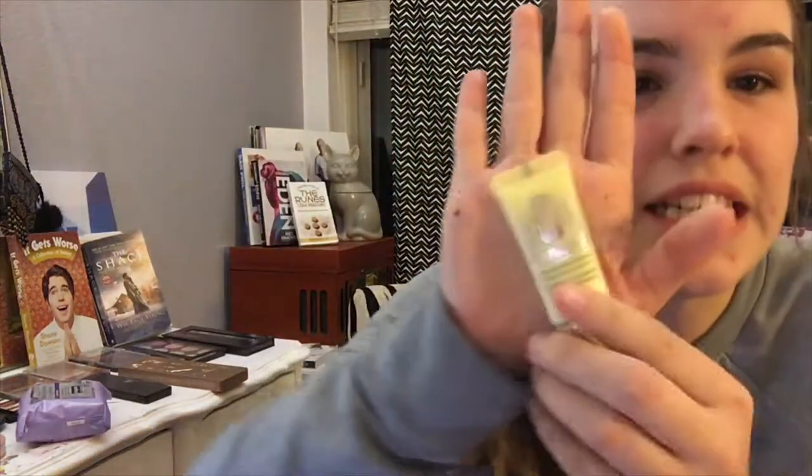I'm gonna pretend that's a primer and I don't have one, so we're just gonna use lotion. I have Clinique starter lotion because we're classy here. My problem with Clinique is it's made for combination and very dry skin, and I'm more normal, slightly combination. It always leaves this weird feeling — it doesn't soak in and it's kind of gross and sticky. I don't like it.